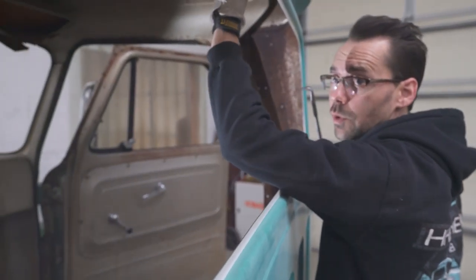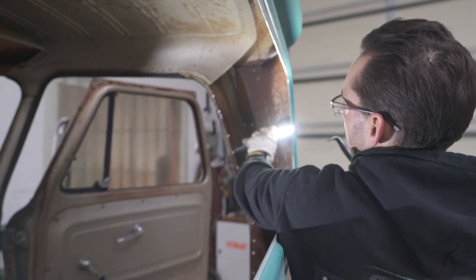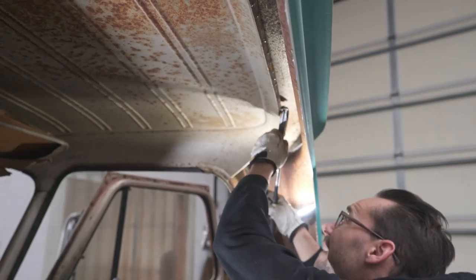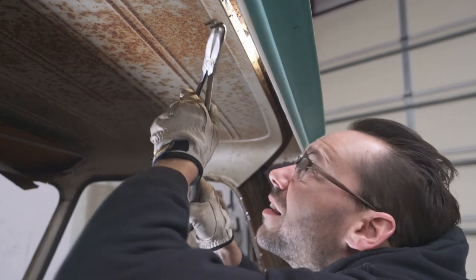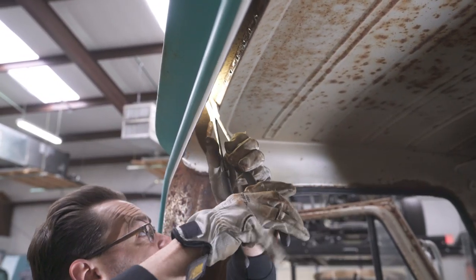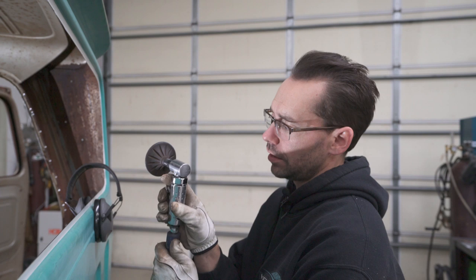So we're gonna try and straighten out that pinch weld flange that we just broke the spot welds loose on. It's kind of hard to get to. So I'm gonna use these 90 degree needle nose pliers just to grab it and twist it a little bit. It's not gonna make it perfectly flat, but we just wanna get it a little bit flatter so that we have a nice surface for the panel bond to adhere to. We're just grabbing it and twisting it. There, that's pretty good.